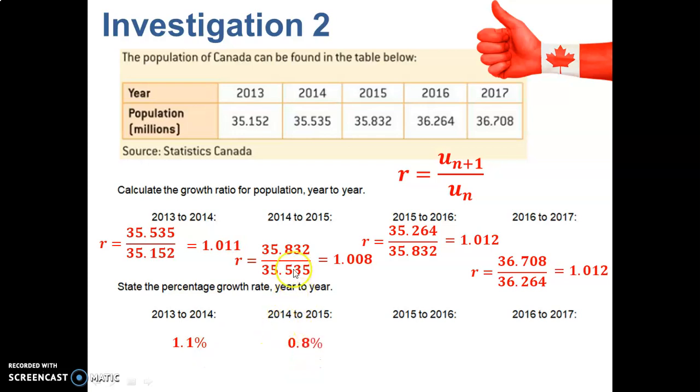So how about the growth ratio in the next 2 years? Well, we can see it here. That's not 8%, be careful, it's one decimal over, so it's 0.8%. So the percentage growth rate is that much. How about the next 2 years? What's the percentage growth rate? Well, 1.2%, we can see it here, and here also 1.2%. So again, remember the 1 represents 100%, so when we're multiplying 1 year to the next, we multiply by 100% to get the same population, and then the additional bit, which is our percentage growth rate.